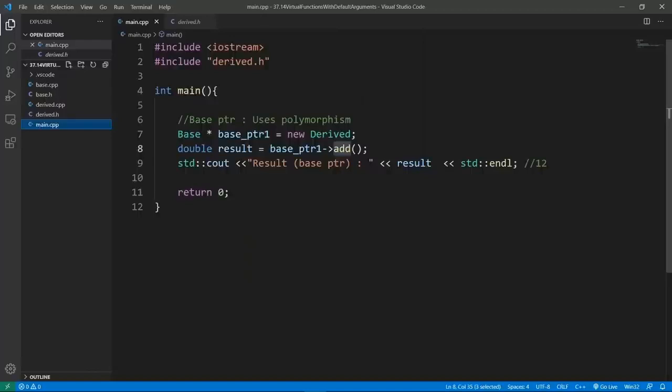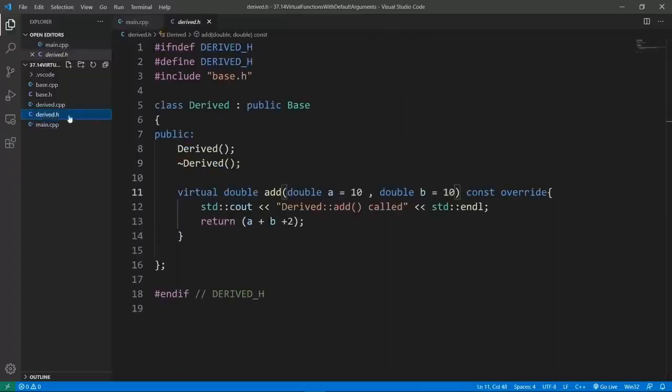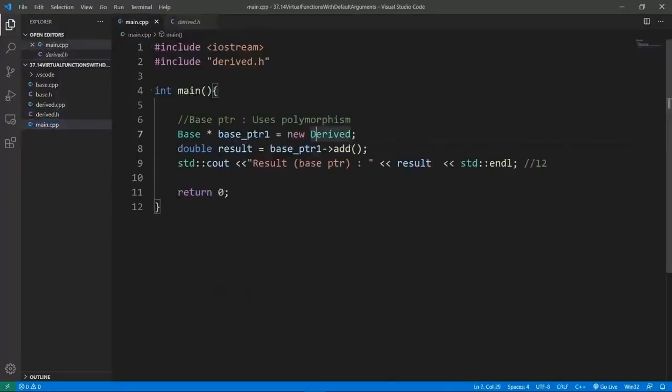The compiler is going to use static binding to decide which default parameters to use, either those in the base class or those in the derived class. And notice that if we hover over this add function, you see that the compiler has plugged in those from the base class, and that's what the compiler is going to do. So it is going to add a 5 to a 5, and it is going to add 2 to that. I think that's what we are doing in our derived version, and we are going to get a 12 printed out. Let's build and see if this is actually the case.